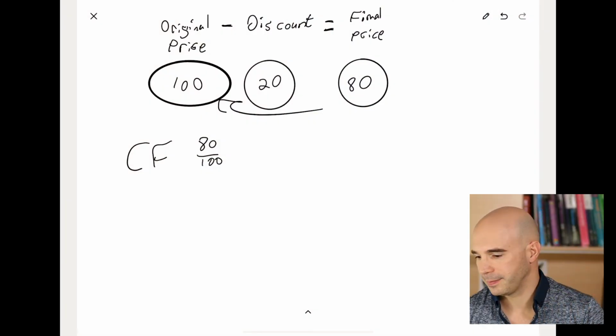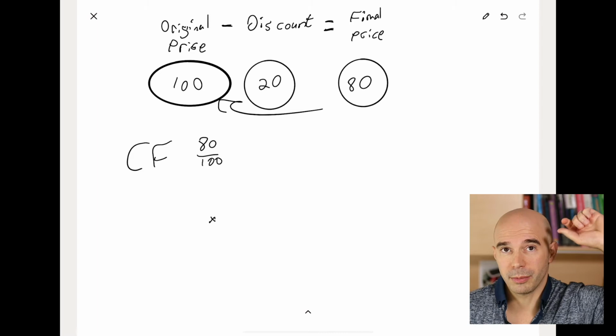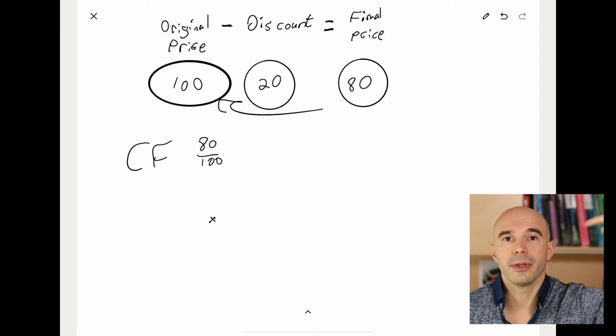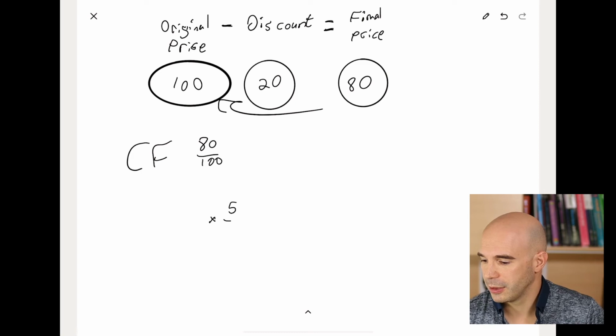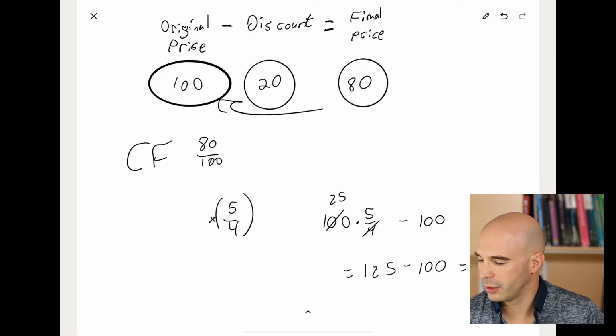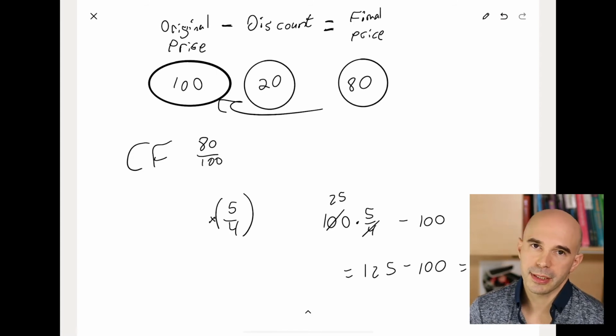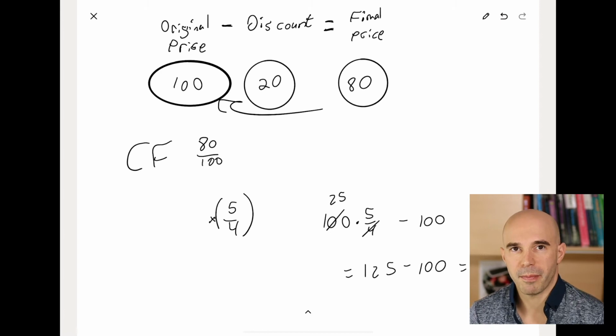And just to test that out with multiplying by 5/4, that was going back to that job interview question, right? We said losing 20%, meaning we multiplied by 4/5. The opposite of that is multiplying by 5/4. So what is 5/4 as a percent change? You'd take 100 times 5/4, minus 100. So you reduce the 4 with 100, you get 25 times 5, so 125, and minus that 100, we get a 25% increase. So if your portfolio lost 20% last year, it needs to gain 25% this year to get back to its starting point.